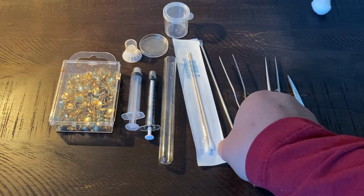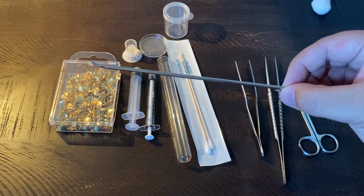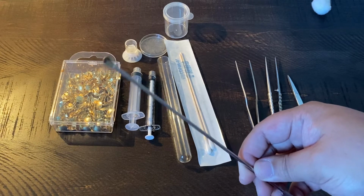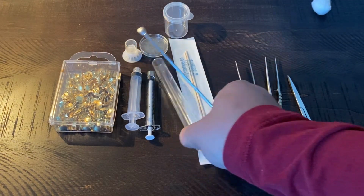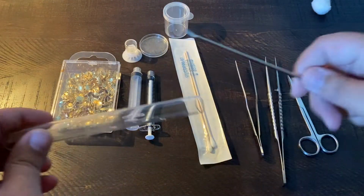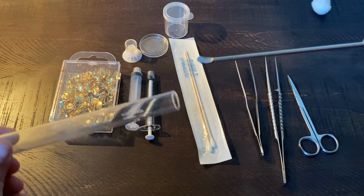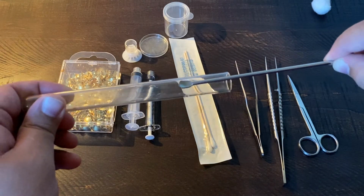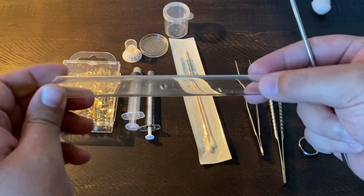Next is something that in the last few years I've really come to rely on a lot, and it's called a compounding spoon and spatula. And these are great for manipulating things in test tubes. Like, for instance, on the spoon side, I'll take a scoop of seeds and stick them in the test tube if I'm feeding like harvester ants or whatever.